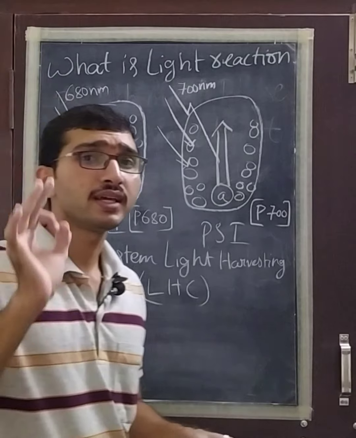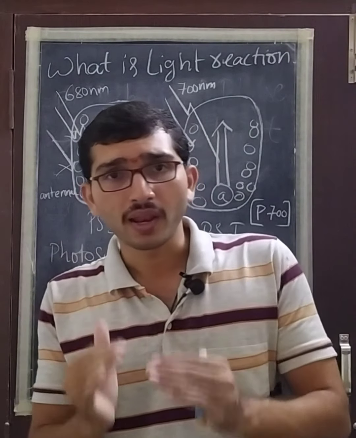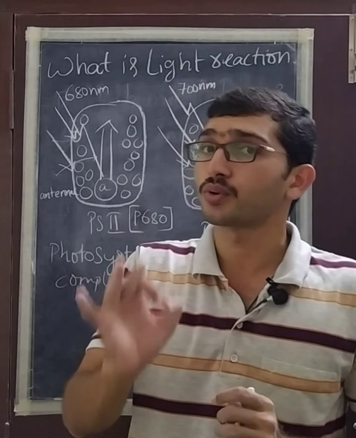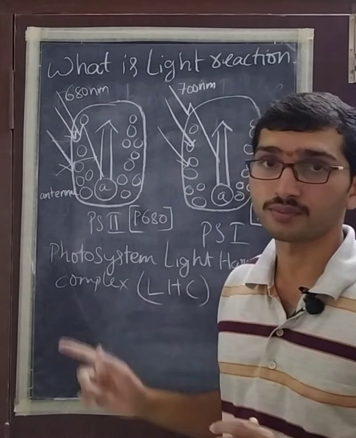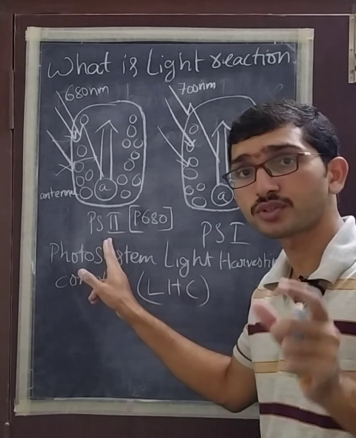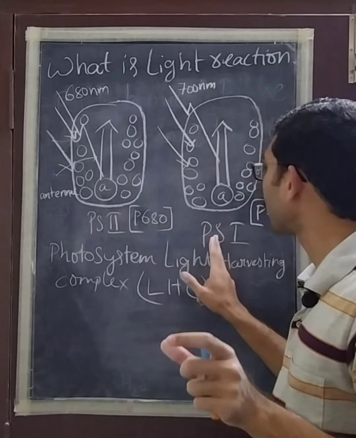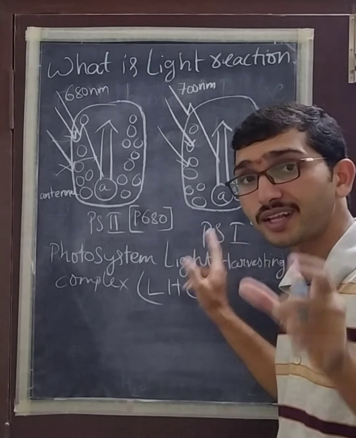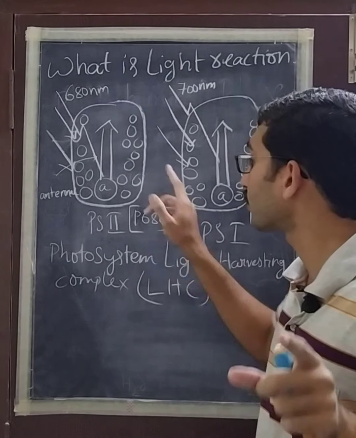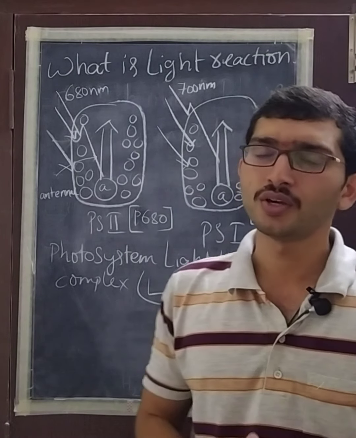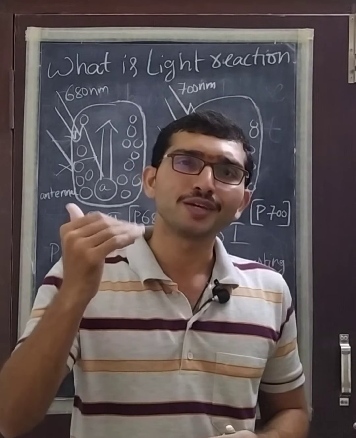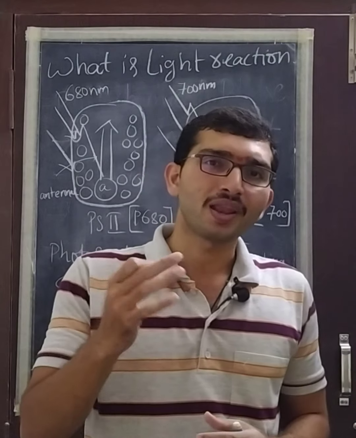So this is about the light reaction in the plants, and the light harvesting complexes we can identify, that is photosystem 2 and photosystem 1. Many students confuse here. Remember that in the reaction photosystem 2 comes first, later photosystem 1 comes. But these are named on the basis of their discovery. Photosystem 1 is discovered first, photosystem 2 is discovered later. So this is about the light harvesting complex, which is very important for making molecules for the development of the plant. Thank you.